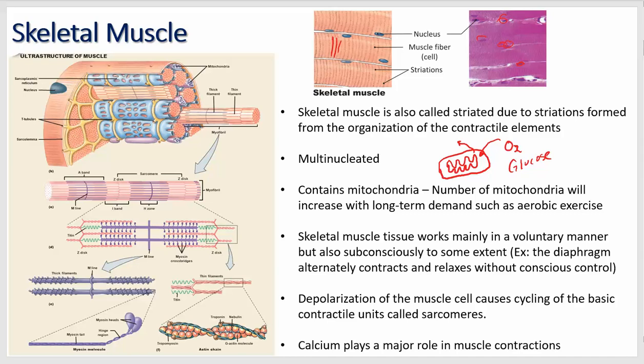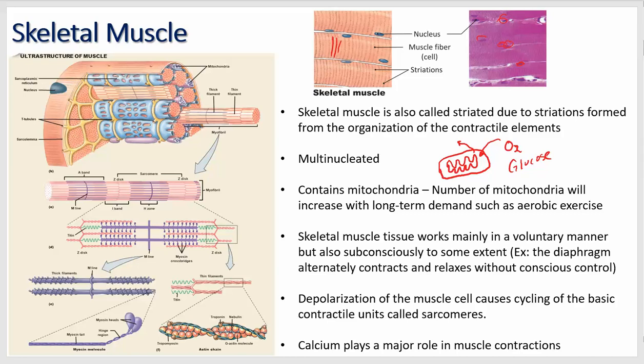Skeletal muscle works mainly in a voluntary manner, which is also different from smooth muscle. Smooth muscle is involuntary; it just does it on its own. Skeletal muscle, you can turn it off and turn it on, though that doesn't necessarily mean that you always do. Breathing is a subconscious thing. It's not something we think about, but if you want to take a breath, you can. So you do have voluntary control over it, even though it's automated, and your breathing rate can change based on how much carbon dioxide or oxygen is in your blood.